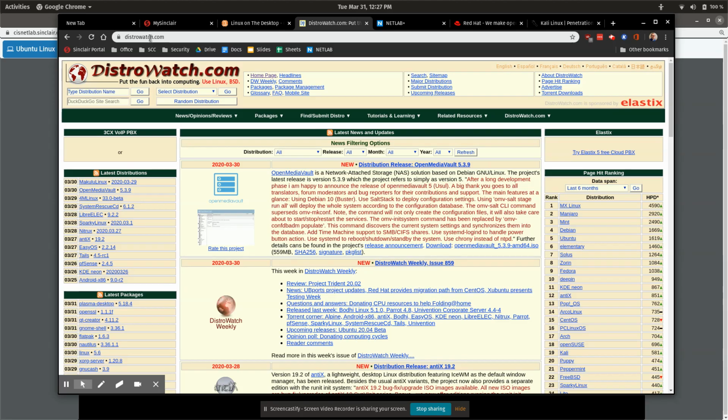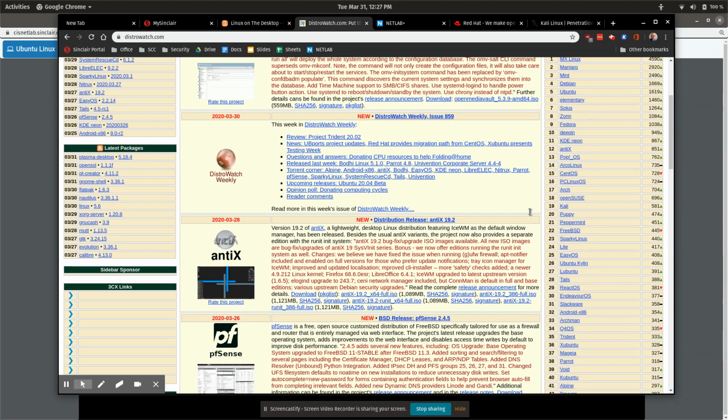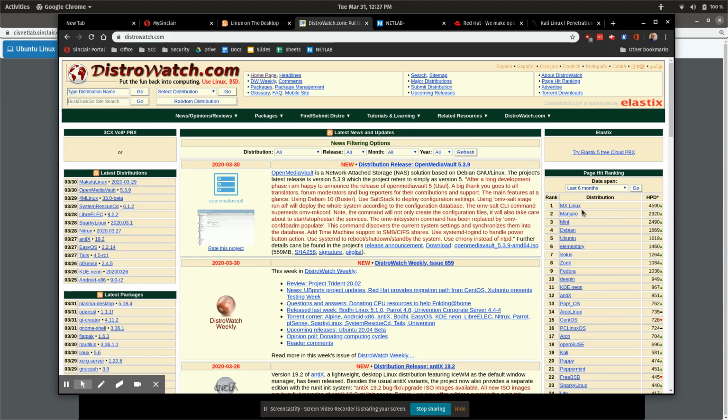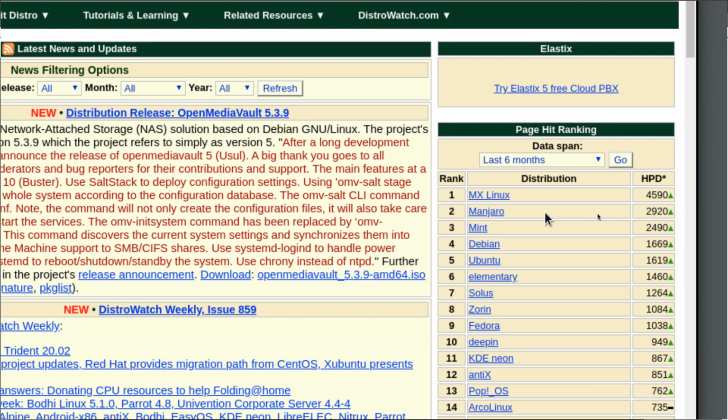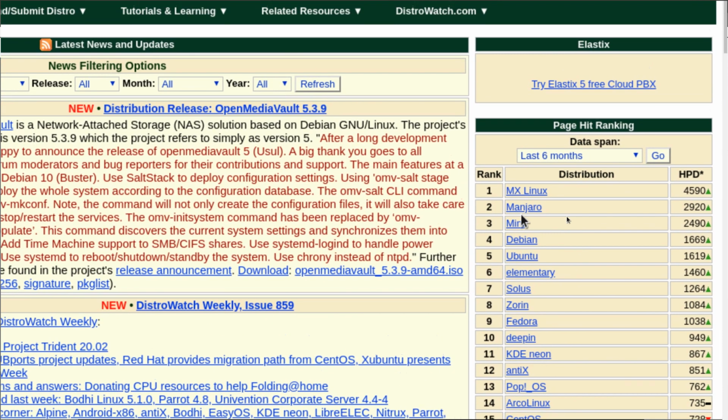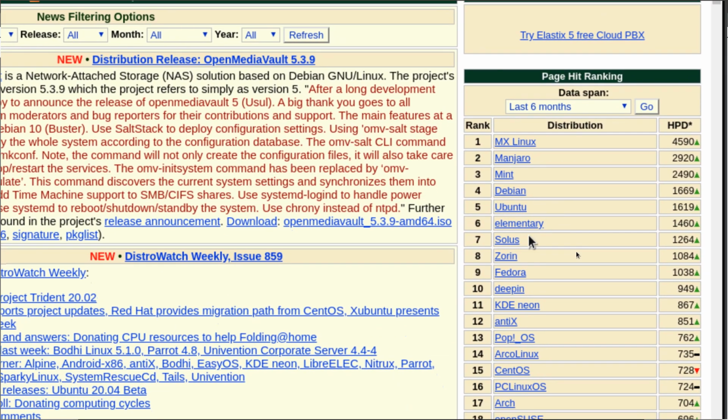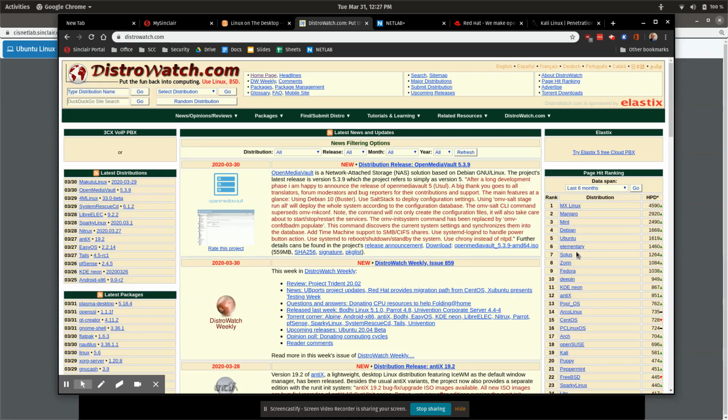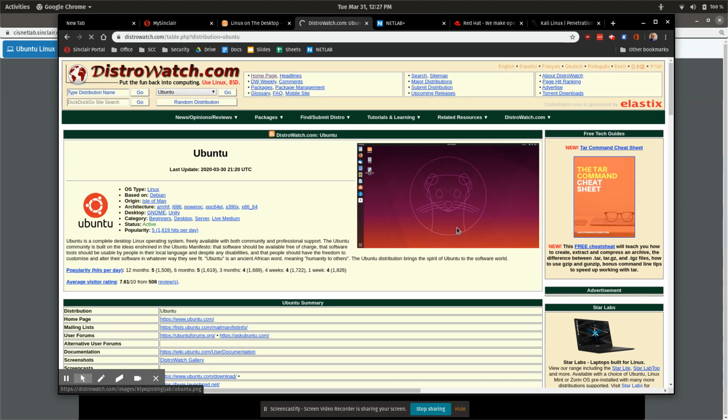distrowatch.com. It's a great resource if you're just curious about what the top distros are. It is a little messy website, but you can see here what are the top ranking distributions here. Mint, Debian, Ubuntu. If you want to dip your toes in Linux, this class you'll do a little bit of it, of course, with the NetLab. But maybe Ubuntu, for example, it really is one of the larger distributions or distros.